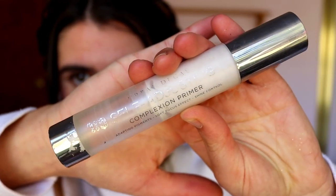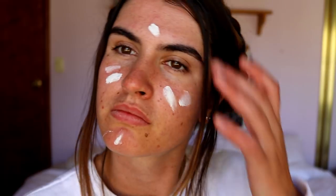Basically what I would do is cleanse my skin if I was bothered — I know sometimes I wasn't, which isn't that great, but I mean, I was travelling around. So if I did cleanse, I would cleanse and moisturise before I did my makeup. Otherwise, I'd just go straight in off the bat and take my primer — I use my Urban Decay Self Adjusting Complexion Primer and basically all I would do is just apply it over my forehead and my skin.